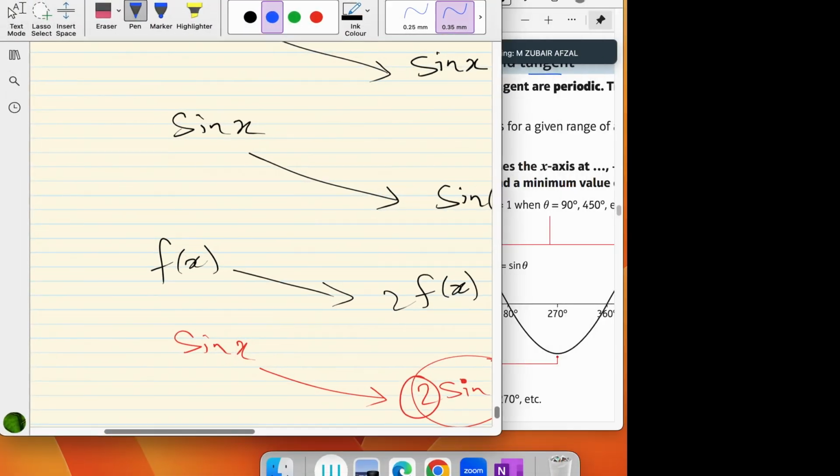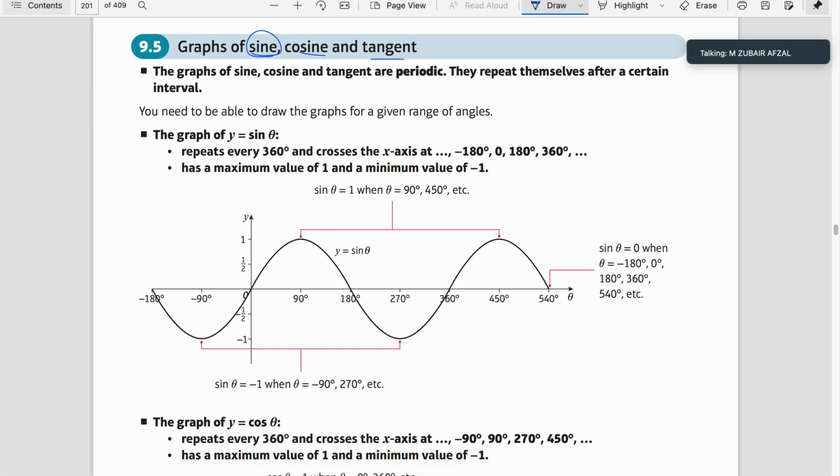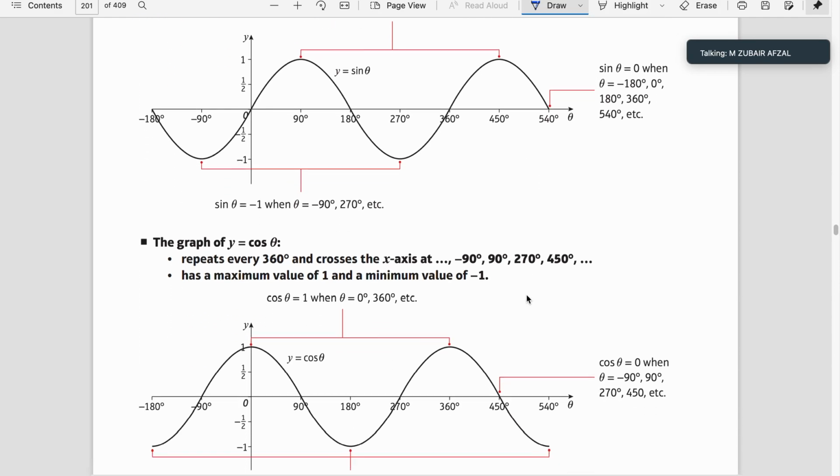So let's have a quick look at the book. You have the solved examples. For this very exercise, I would suggest that you go through these solved examples first, because you have the sketch there, you can read the question, and you can see the final answer as well. First see what your mind tells you, and does it look like this? This is sine theta, from 0 to 360, and if we continue to the right-hand side and left-hand side, the wave just continues. But in the exam you will definitely have a domain, such as draw the graph from 0 to 180 or 0 to 270, so that is the point where you stop. If your practice is less, you will first sketch the complete diagram and then erase the extra part.